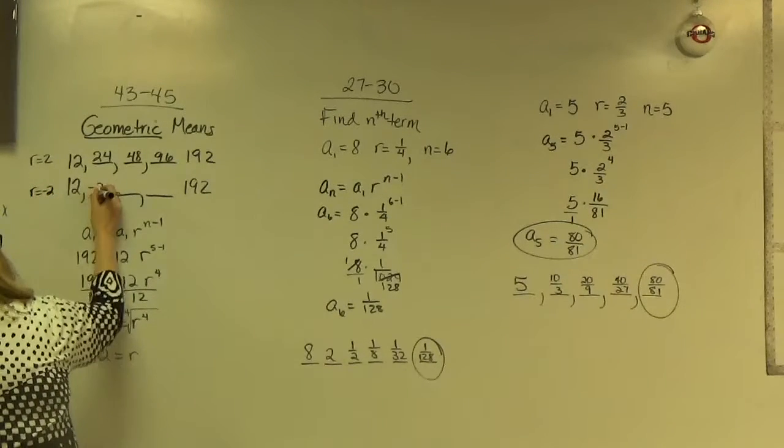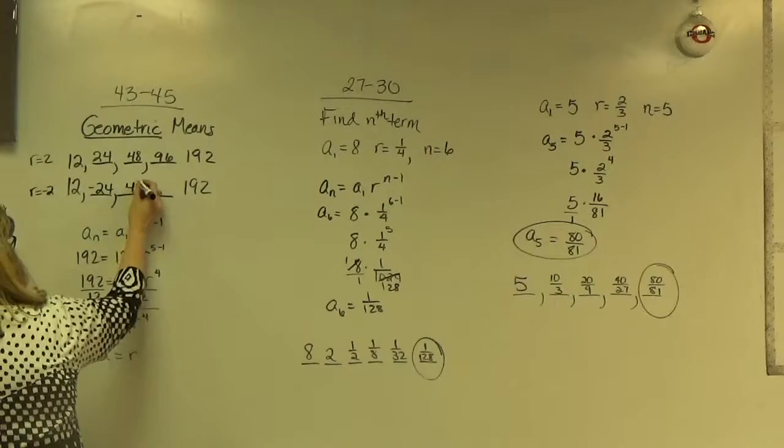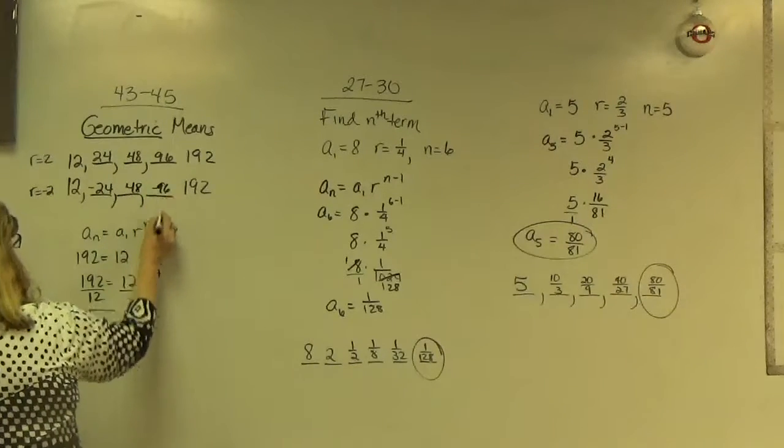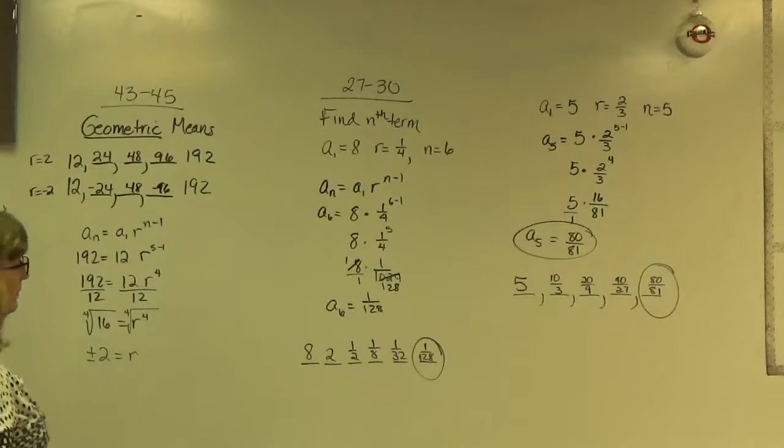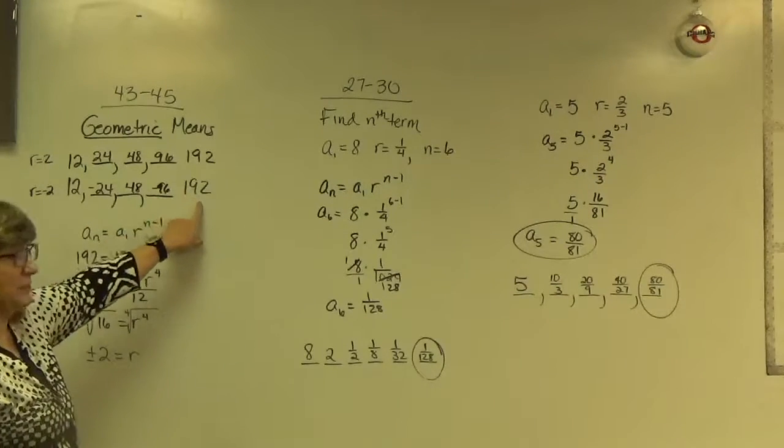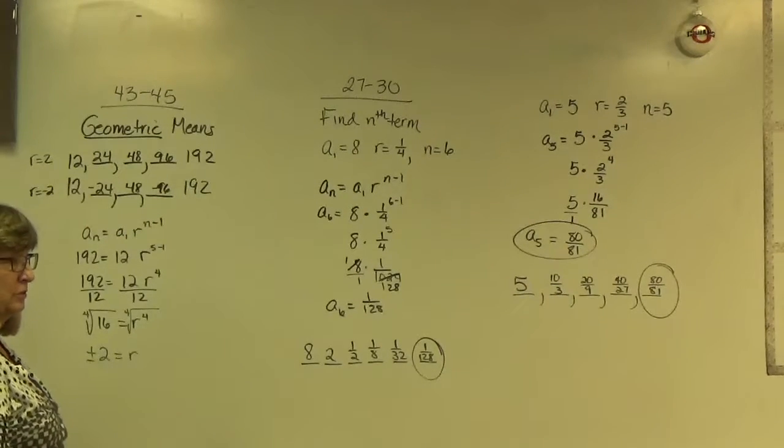So 12, the only difference, isn't it the exact same numbers? Yeah, but positive and negative. Right, but the signs will be alternated. And if I take a negative 2 times a negative 96, I do get a positive 192. So everybody concur?